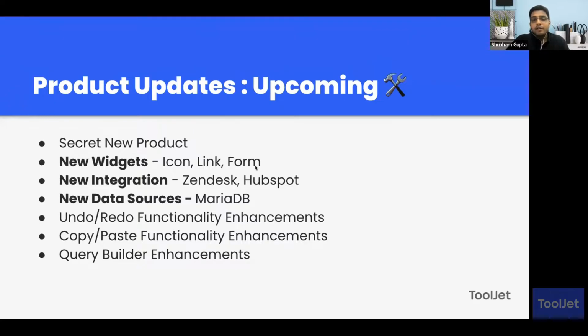Form is pretty useful. Right now, we do not support form as a widget. You can create your own forms using the different types of inputs we provide, like text input, password input, toggles, and a submit button. But we want to further ease the process of creating forms, because that is one of the most important things people build using ToolJet, right? So we want to further simplify that process and bring on a form widget where creating a form would be much simpler than creating a form by combining all the separate widgets, right?